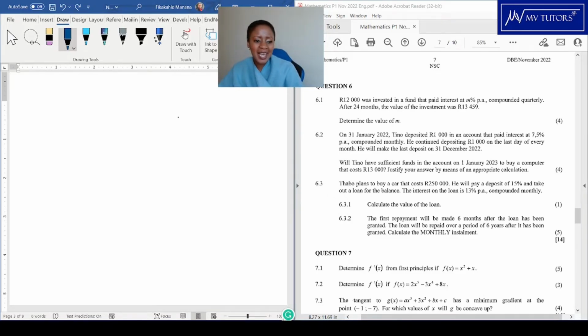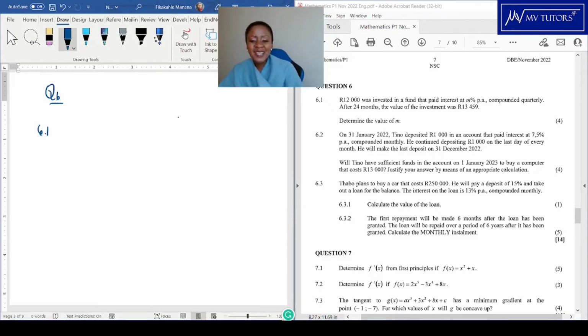And now we are looking at question 6, financial maths. I hope you take this topic very seriously, especially in the financial climate we're in. I hope you're starting to invest now so that you can learn. I don't think you can take out a loan at your age, but investment is a good place to start to understand interest rates.